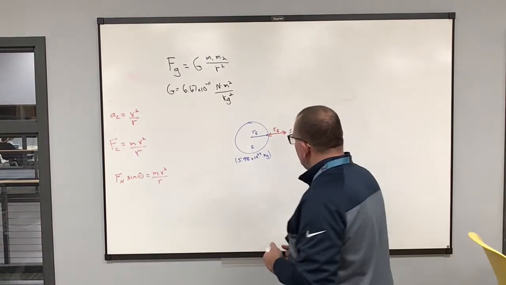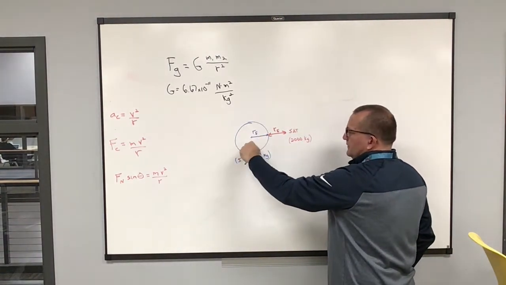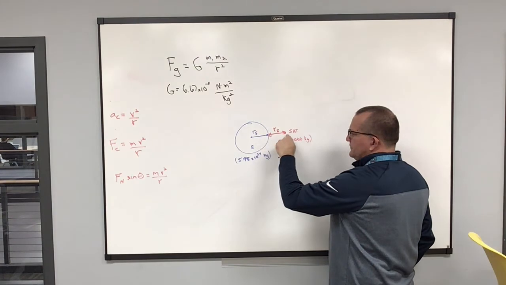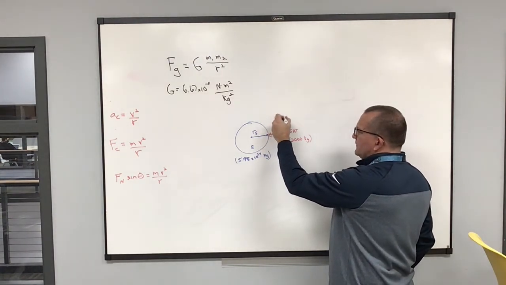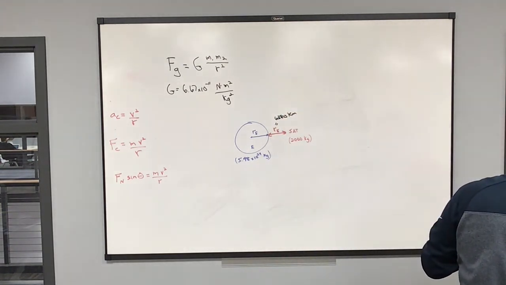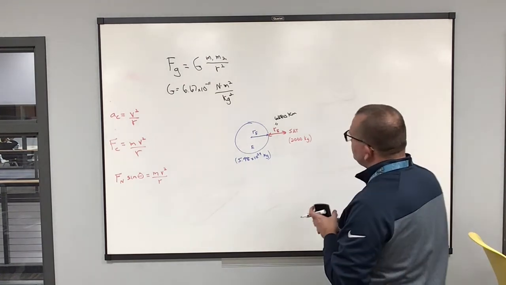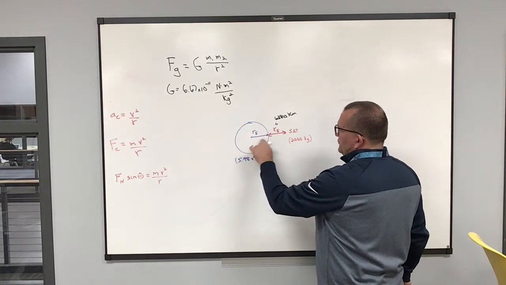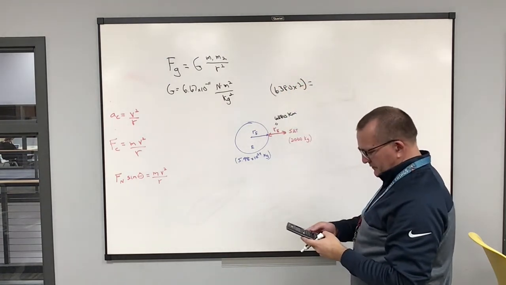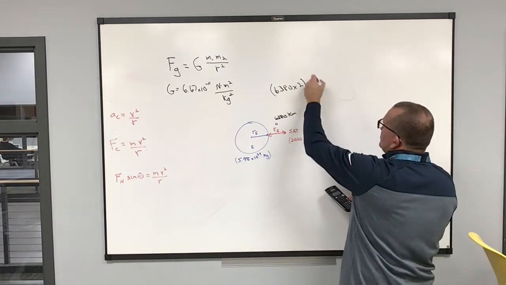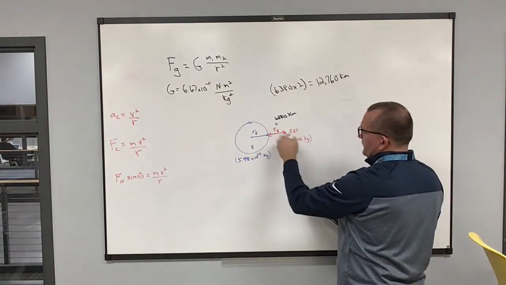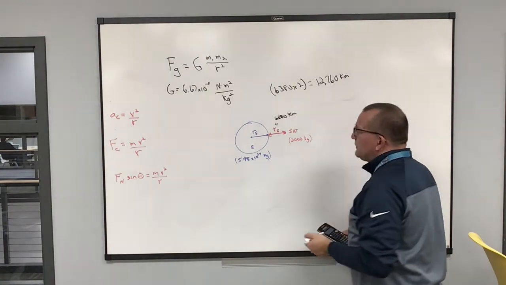All right. So, here's the problem and what it looks like. We got the earth, which starts in the center. That's one earth radius from the center to the surface. And then the other earth radius is from the surface to where the satellite's located. I think the earth radius is 6380 kilometers. Yeah, 6380 kilometers is one earth radius, but there's two here. So, if I take 6380 times two, that will tell me that I am 12,760 kilometers away from the center of the earth. And there's the orbit that it goes around.